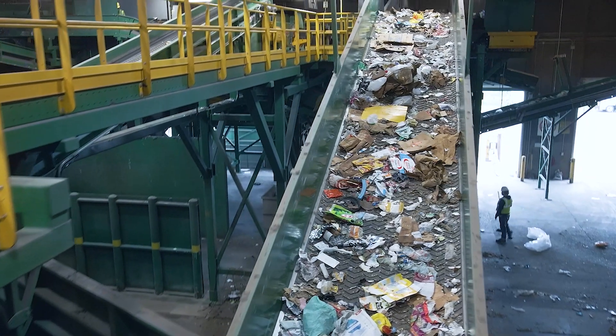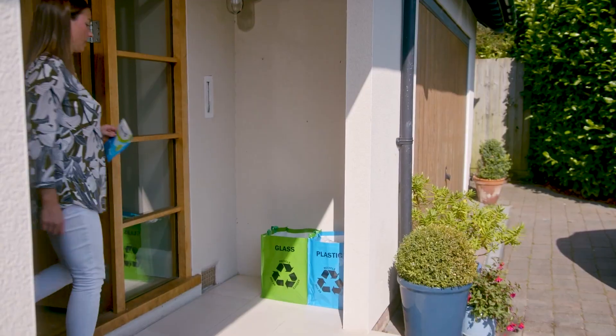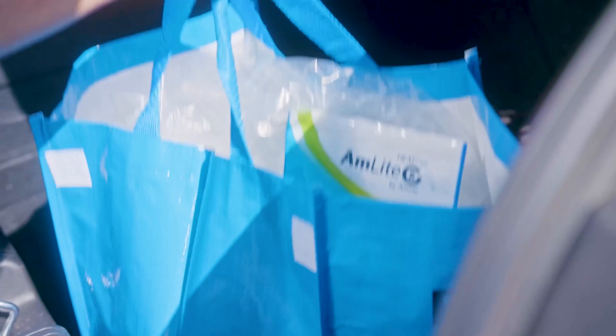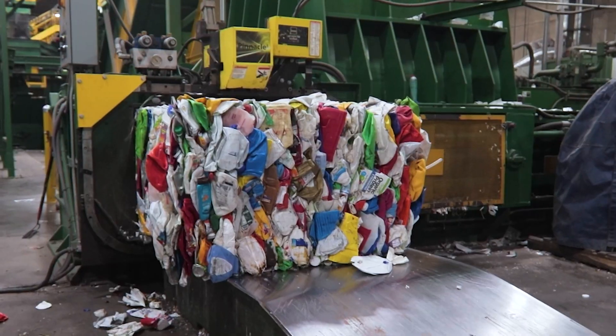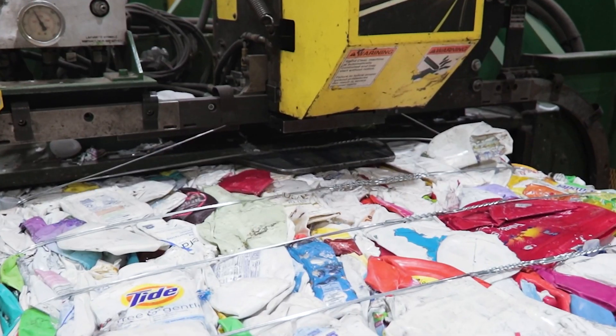Recycling is important for many reasons. One of the major ones is the prevention of pollution. If you return your beverage container to a recycling center, to a recycling bin, or even trash for that matter, it's avoiding it getting into the waterways or into the countryside. Recycling is also important because you are preserving the life of that material and you're using it again and again and again.